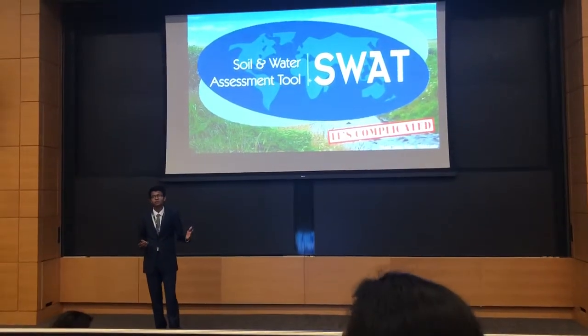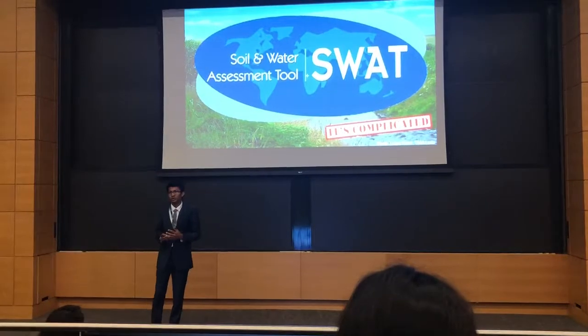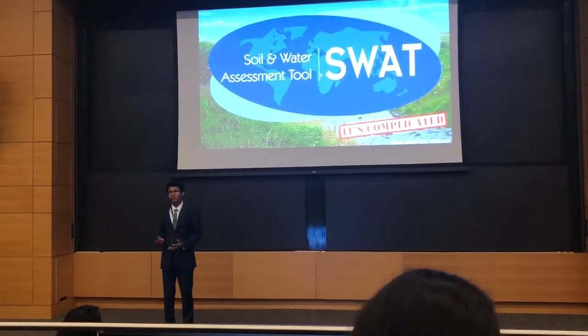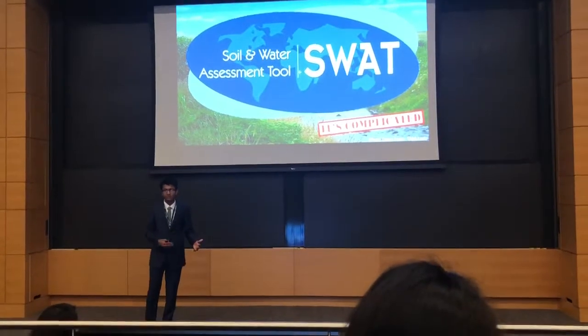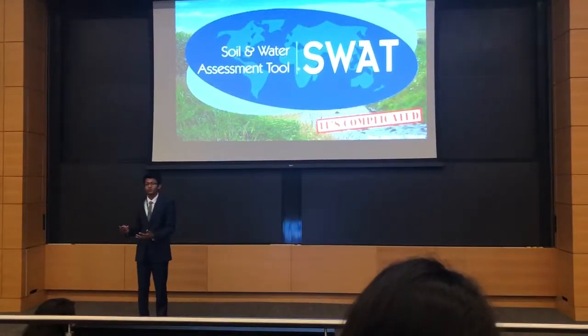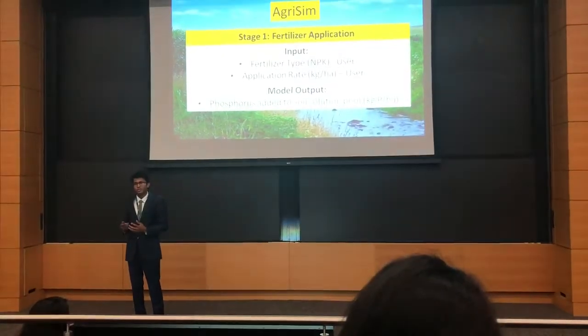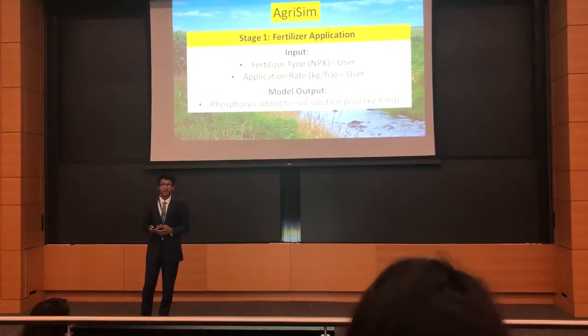But with SWAT, it's meant for postgraduate students, and your average farmer cannot use it. So I want to make a learning tool that the farmer could use and understand to see how his actions, such as fertilizing, are going to have an impact on the environment. So the first stage of my model, AgriSim, is fertilizer application.